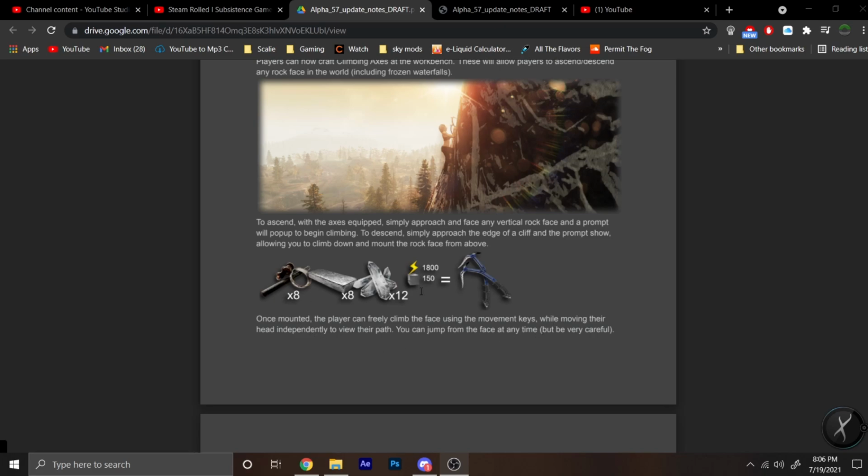Now, it looks like to make the climbing gear, it's going to be an expensive one, but I think well worth it. 8 scrap, 8 ingots, and 12 crystal. 1800 power, 150 mass.